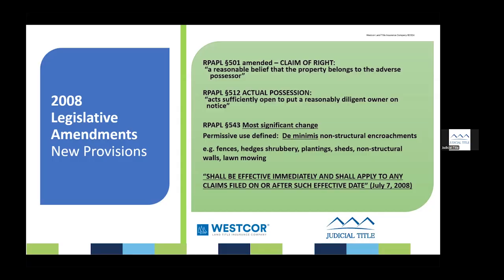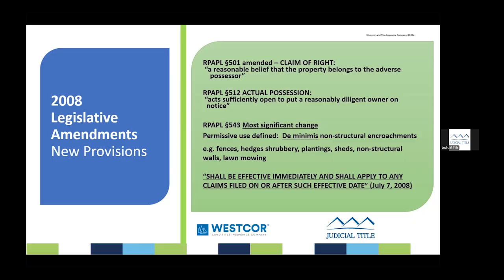512 provides that an adverse possessor gains title upon expiration of a statute of limitations where the occupancy has been adverse under a claim of right, open, notorious, continuous, exclusive, and actual. And 5013 was where the big change occurred. Claim of right is defined as a reasonable basis for the belief that the property belongs to the adverse possessor or a property owner, as the case may be, and a claim of right as so defined is now required to establish adverse possession with some reasonable belief behind it.